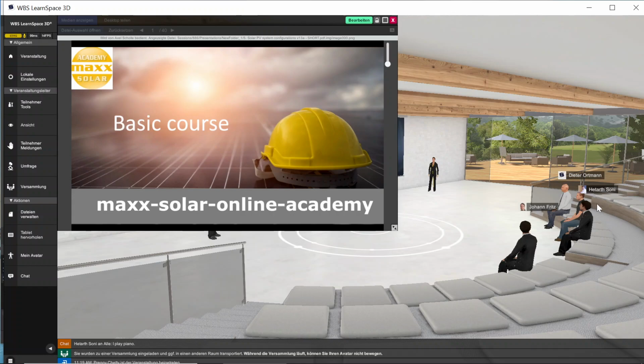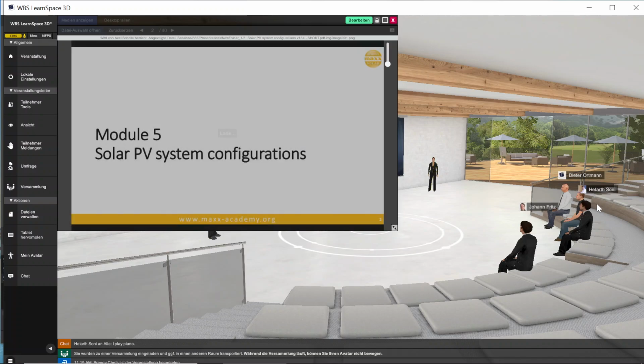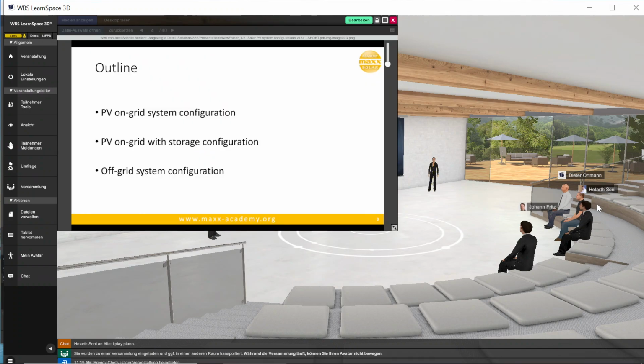Let me share some of the different system configurations that we typically encounter in solar systems. Obviously, there are many variations on this, but I think there are a couple that are good to have close at hand. So let me take you through those solar PV systems. What we're basically going to look at is the PV on-grid system configuration, which is the pure PV on-grid PREGI, as you will see it in South Africa, even though I think you are very involved in the one that includes storage.